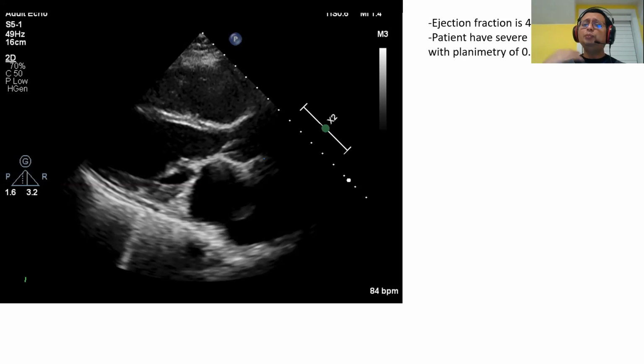However, unfortunately, the patient has severe mitral stenosis with planimetry of 0.9 centimeters square. Therefore, the E prime will be artificially low and the E capital will be artificially high. You cannot use it. You cannot use your LAVI. There is also a sign of right-sided overload, meaning that the left atrial pressure is elevated, causing right-sided pressure overload. So your left atrial pressure is elevated.